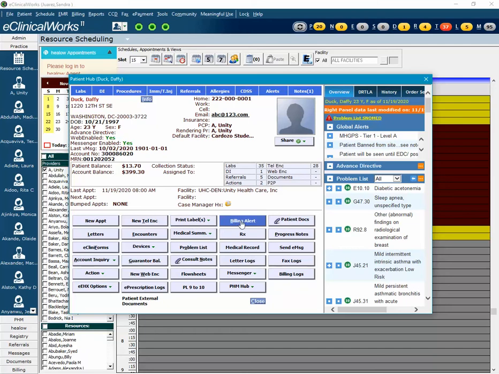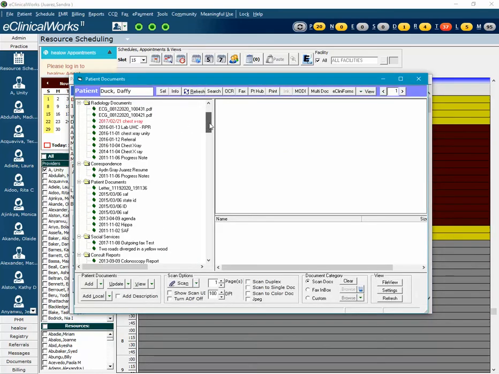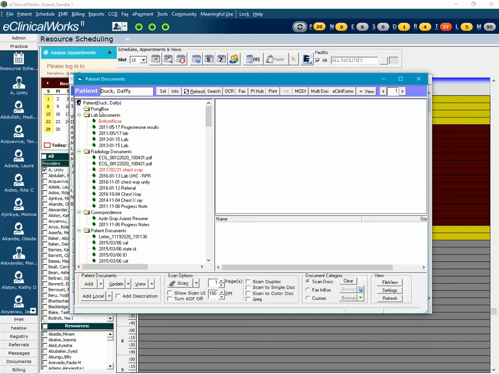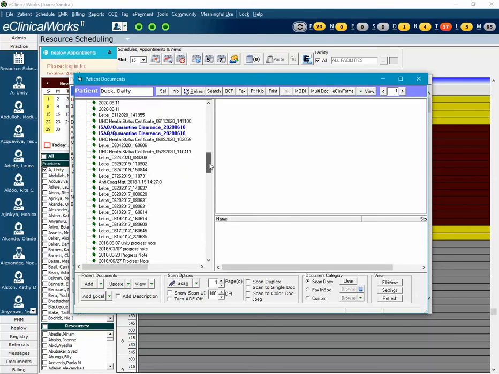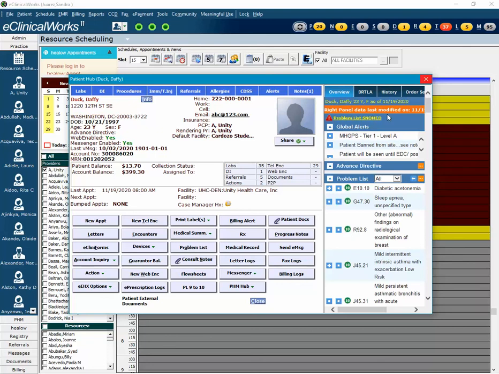Moving right along here, this billing alert tab, it's only for the billing department. Patient documents, if I click on the patient document tab, here is where all our documents are housed. As you can see, there are different categories listed here. You have lab documents, radiology documents, correspondence, and patient documents, and so on. Anytime a document is highlighted in blue, it means it needs an indication that it needs to be reviewed. I'm sorry. And this is why you have here the paperclip.